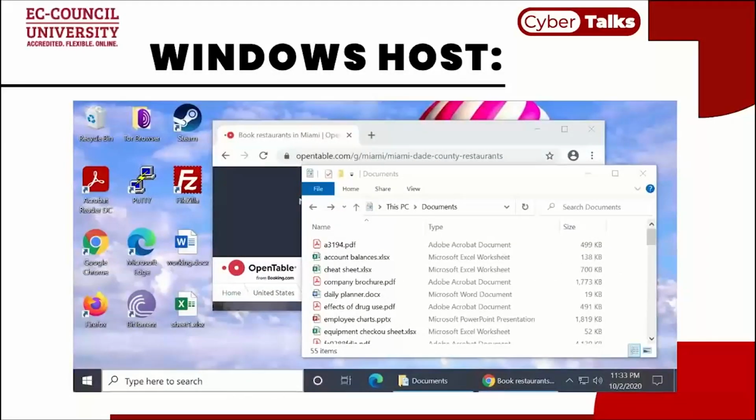Now, regardless of your physical or your virtual lab, your Windows hosts should look lived in, meaning they should have documents in the documents folder, pictures in the pictures folder, have some downloaded files and possibly some music or videos sitting in those appropriate folders, have applications installed, set up user accounts for online mail services, and anything where you can have an account that you're accessing from your lab host. Just be sure to change any passwords after you've set up your lab host and you've taken an image of it, or you've taken a snapshot if it's a virtual host.